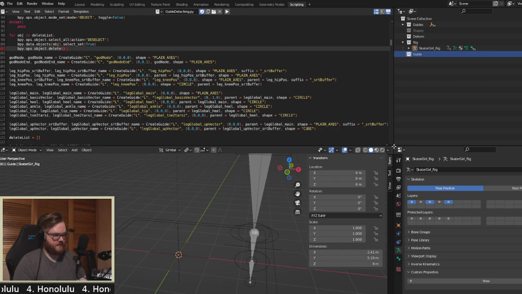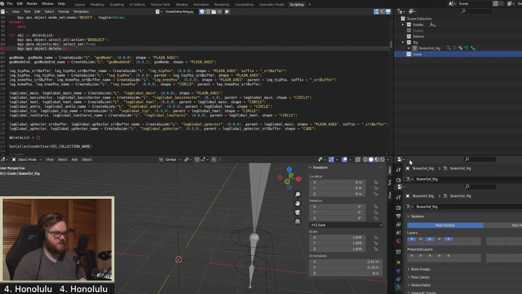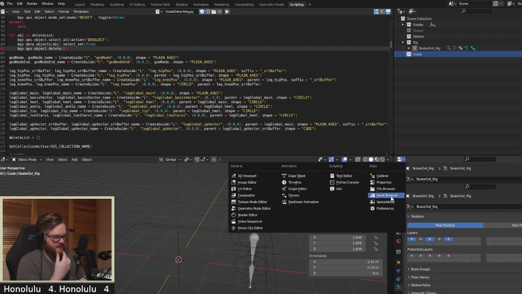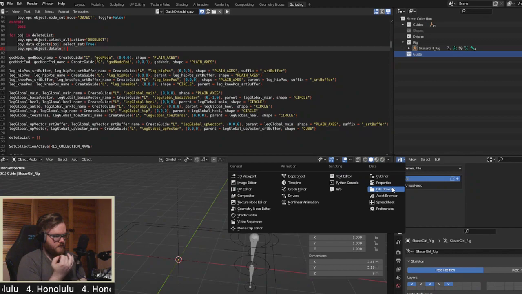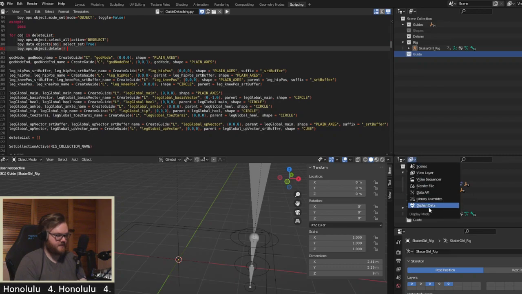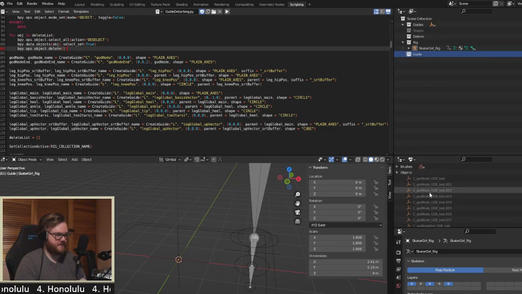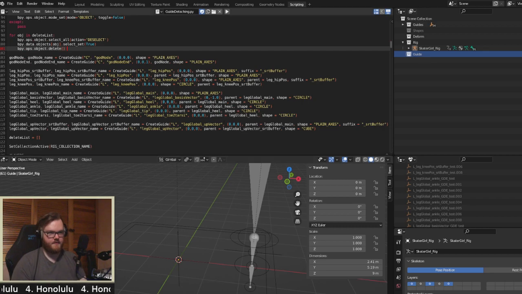I'm going to split this down. And there's like an asset browser. What's it called? Outliner. Oh, it's orphan data or something like that, right? There we go.